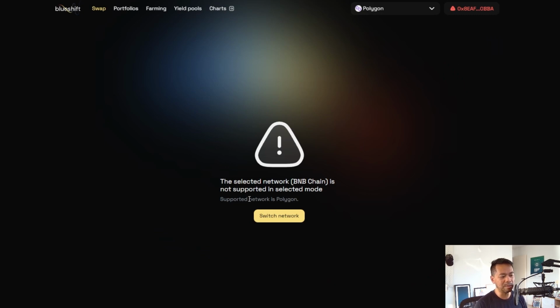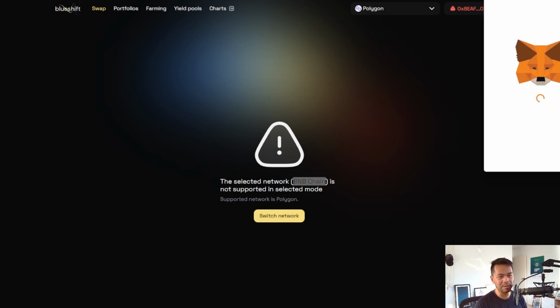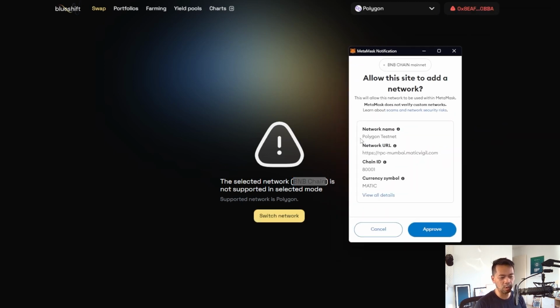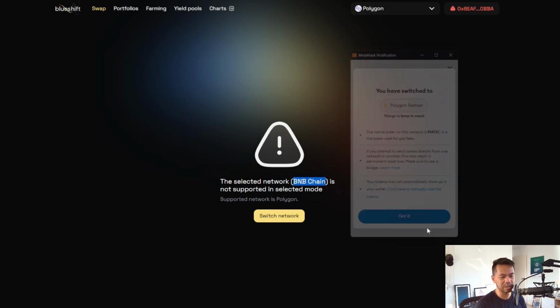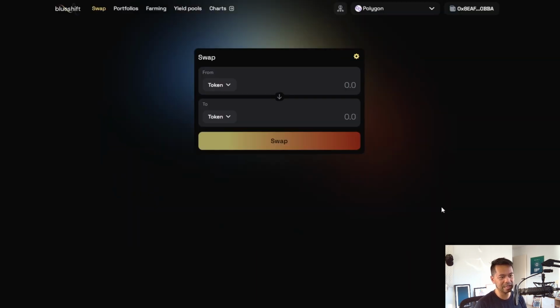Now, when you connect your MetaMask wallet, you may be on a different network. I'm on the BNB chain at the moment, and this option here allows you to switch the network. And you click on that, and it will give you the prompt here, and this will pre-configure all of the details that you need to swap over to the Matic connection details here. So Polygon testnet, RPC, Mumbai, Matic, and all the other chain IDs and the symbols, they're all there for you. So just click approve on that and then switch the network. The dApp will refresh and you are now connected to Polygon.